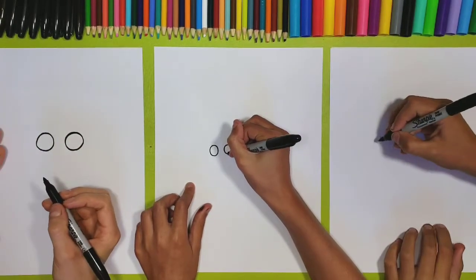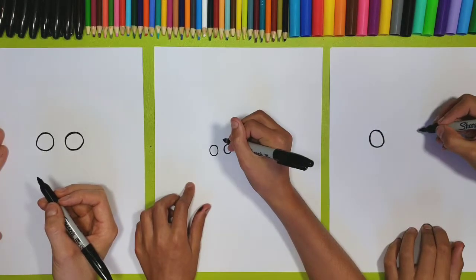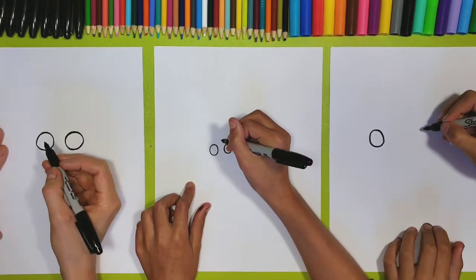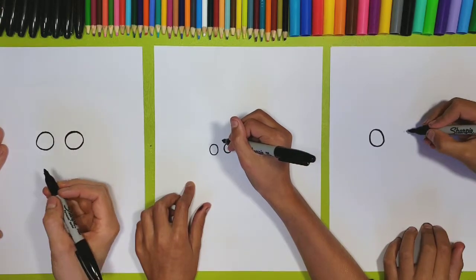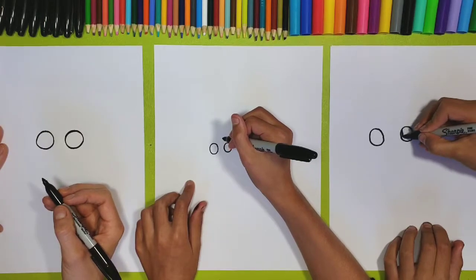Mom? Can I just color mine in, or do I have to make you guys? Or are we making you guys? If you would like to not make our style eyes, you can make whatever style eyes your heart desires. Because in Doodleville, there's no rules on how to do it.